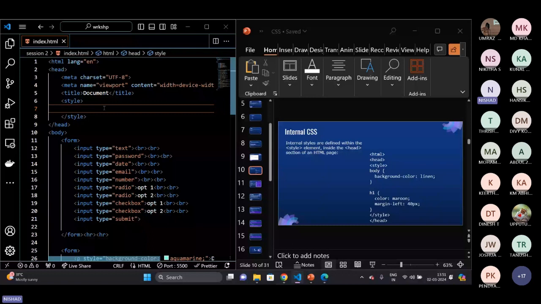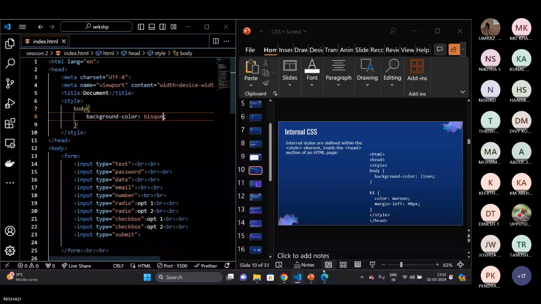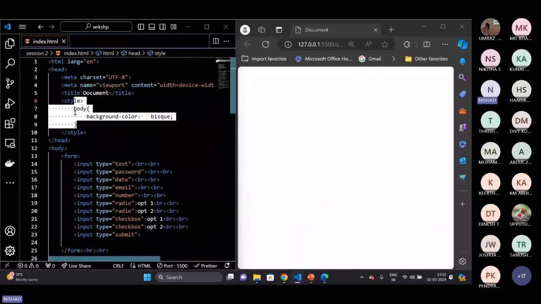So if you use the style element inside the head tag of an HTML document, you'll call it internal CSS or embedded CSS.